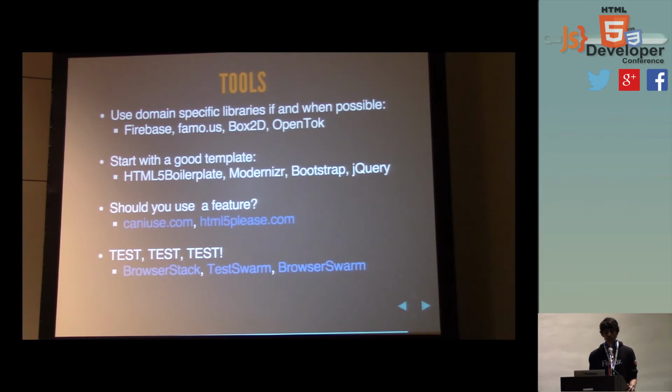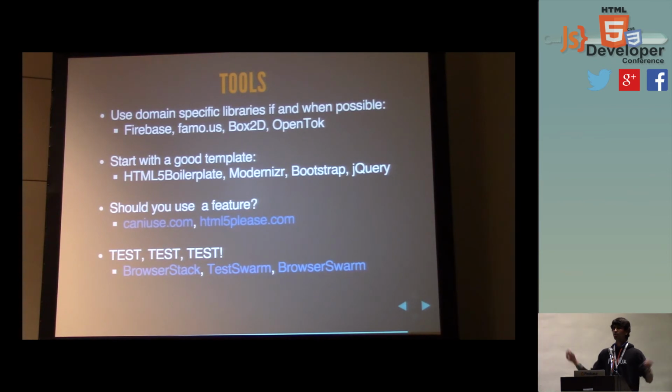Some other things that I would like to point out: the tools to help you build stuff. Hopefully I have convinced you that it's not easy when you're trying to use any one of these APIs. What I recommend, if you're building a new app, is to let other people do the work for you. Try to think about what your app is actually trying to accomplish, and whether you can use a framework at a higher level than the direct browser API. Famous is a good example of a higher level abstraction over doing graphics in the browser.